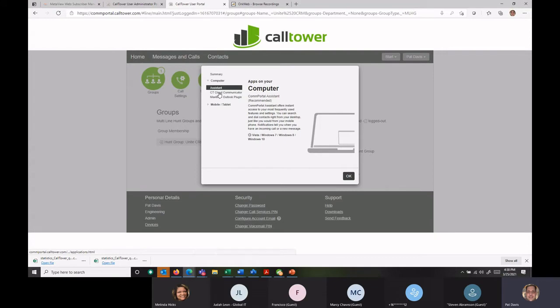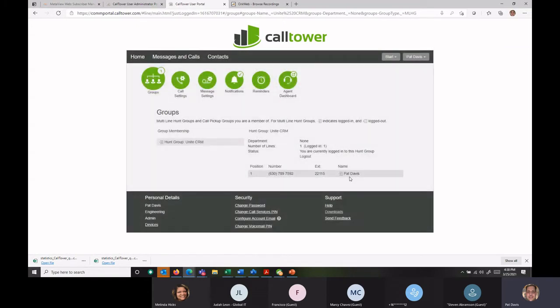This is also where I got my soft phone. So right from your portal, go to Downloads, CT Cloud Communicator, and this is the actual phone. So you just download the phone as well. Just pretty much a phone number and password, you get right into the phone.